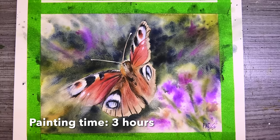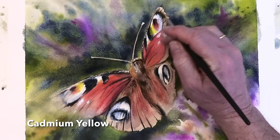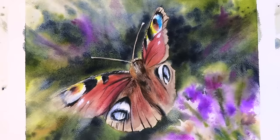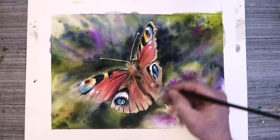But hang on. So last night I came across this photograph reference of the peacock butterfly, and you can see on the wings the colours are much, much brighter than what I've got on my painting. So with my number 6 brush, I'm really going super strong with all these colours. Really strong consistency of cerulean blue here. And then finally, just freshening up some of those white highlights. Yep, this time we're done.